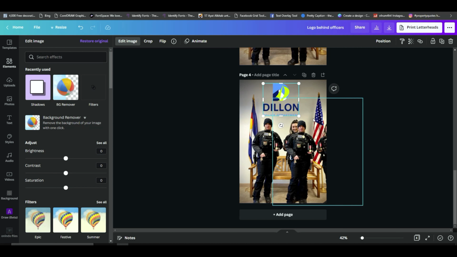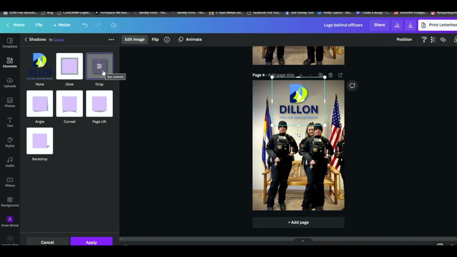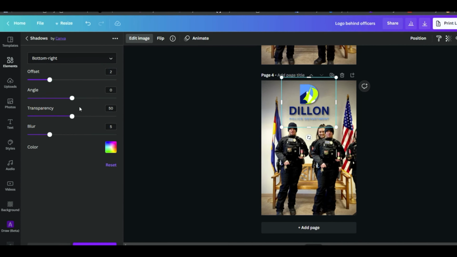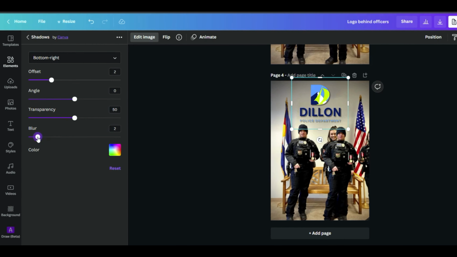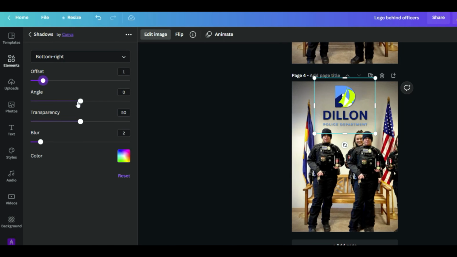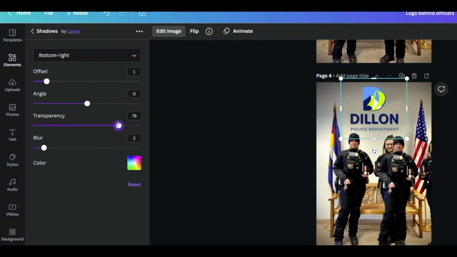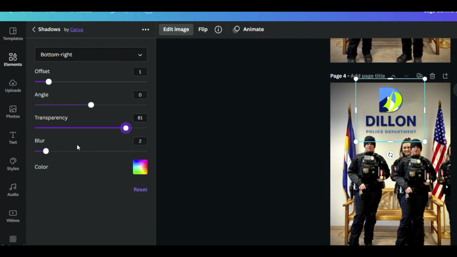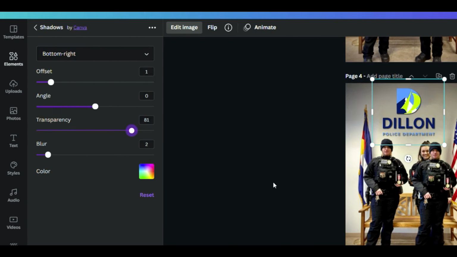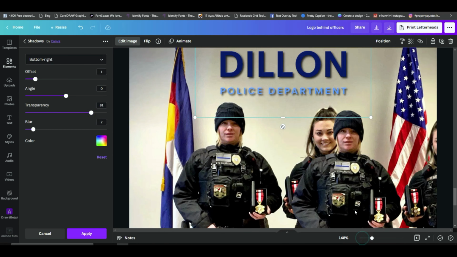I just put it here in the middle, and I use the shadow for a while, drop shadow, and click once again, and this blur. This offset I put a little bit up, and the angle, all the way forward so that the shadow is a little stronger. Once you are done, we can check how it's positioned.